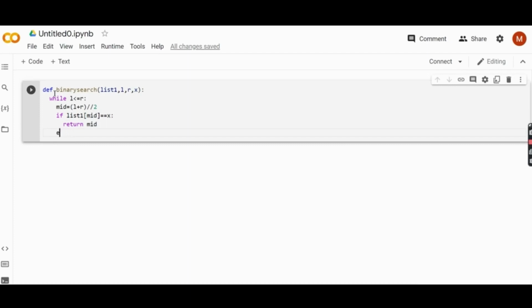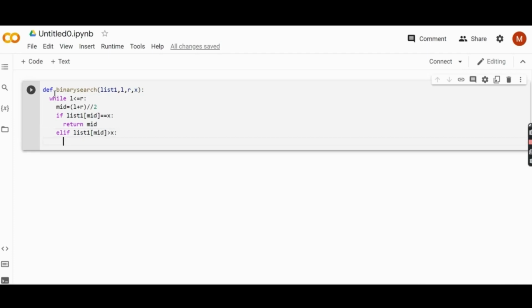Else, elif the list 1 of mid is greater than the target value X, we will make R equal to mid minus 1. I will make it mid minus 1 because the target value is less than X, so it will move to the left side.